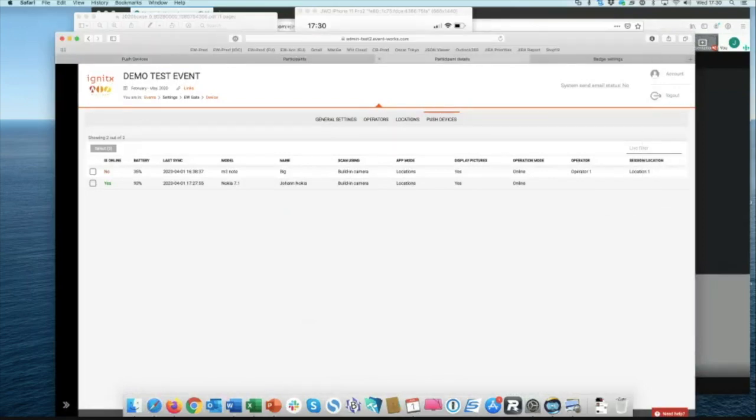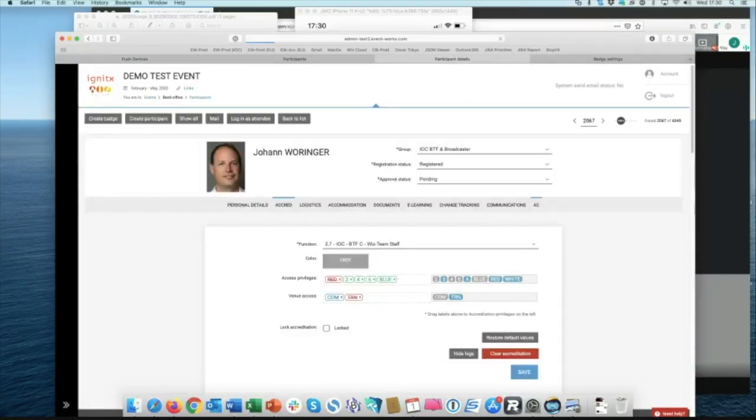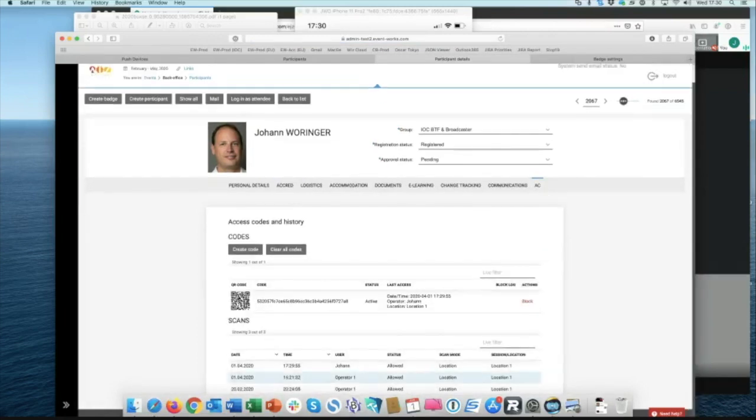Now I'm going to the details here, I'm going to access control, and here I see 1729, that was 1 minute ago. You have a log of everything that is happening with your scan and who has been scanned.